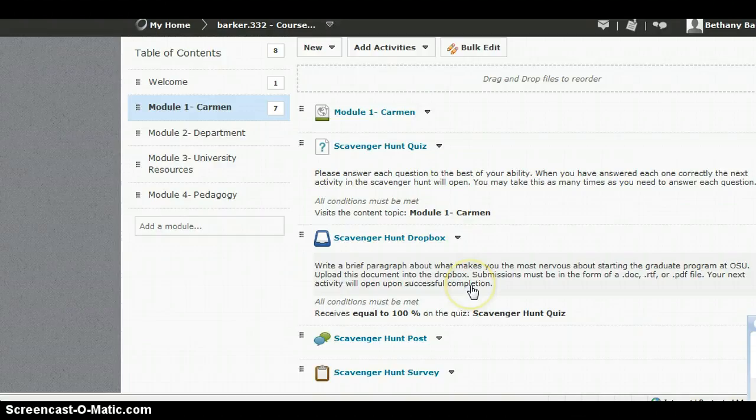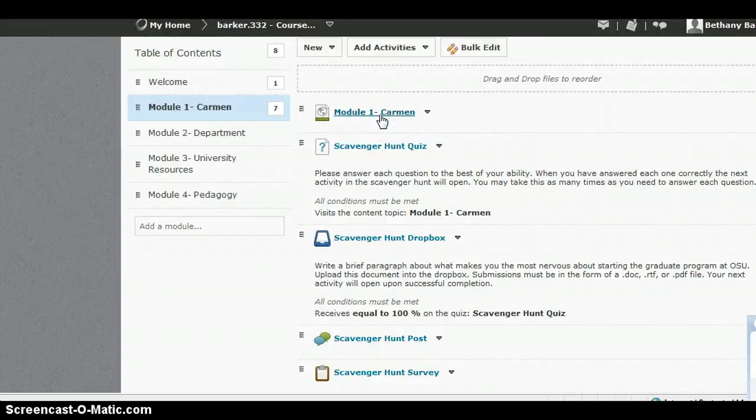Now these activities are all open to me, however on the student view they are not open until the release conditions are met. So there's a release condition for each and every one of these. They'll see that it's here and that it's the next thing they need to do. However, until the release condition is met, they won't be able to actually click on it. So that makes it easy for them to navigate through. So the learning resources are present and accessible, current, and hopefully they're all appropriately titled.